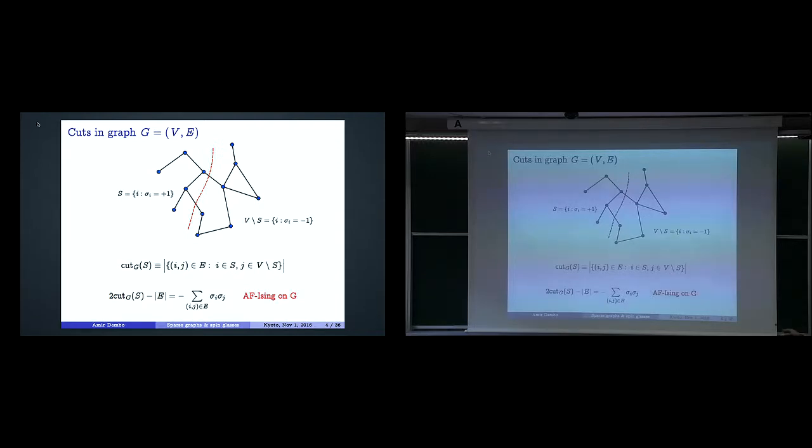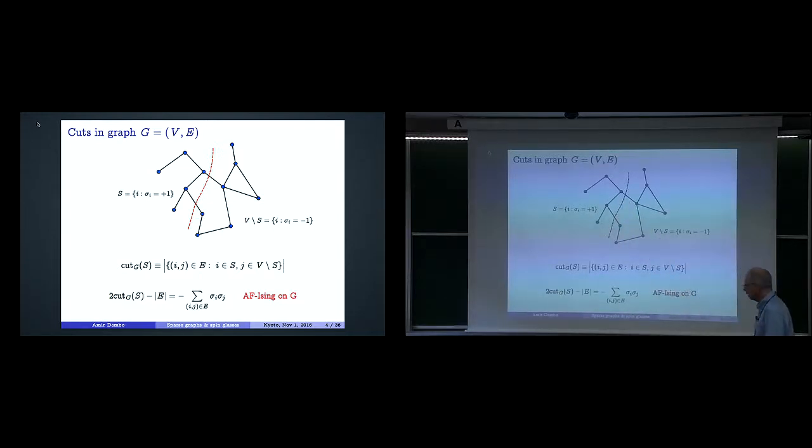So we have the vertices, which are marked by blue circles. And we have the cut, which is this red dashed line. And we can think of the cut as assigning to one part of the graph the value 1, labeling with value 1 those vertices on the left side. And the vertices on the right side I will label by minus 1. So the cut defines a subset of the graph S, and the cut width, or the value of the cut, is the number of edges which are crossed by the cut. In this particular instance, it is exactly 2, because we crossed these two edges.